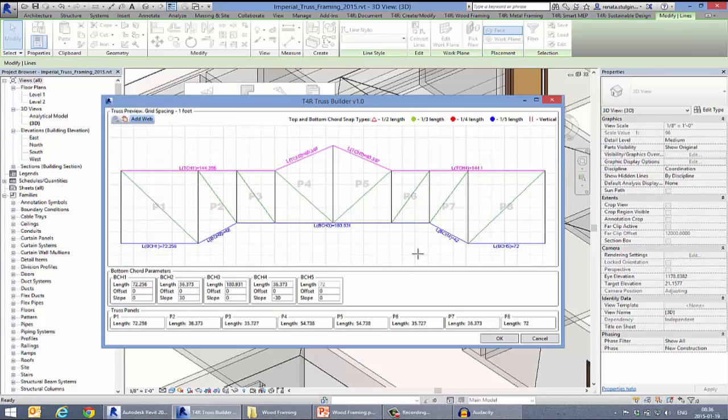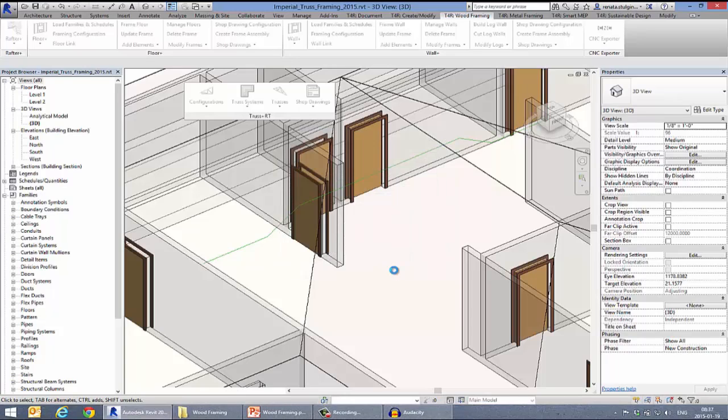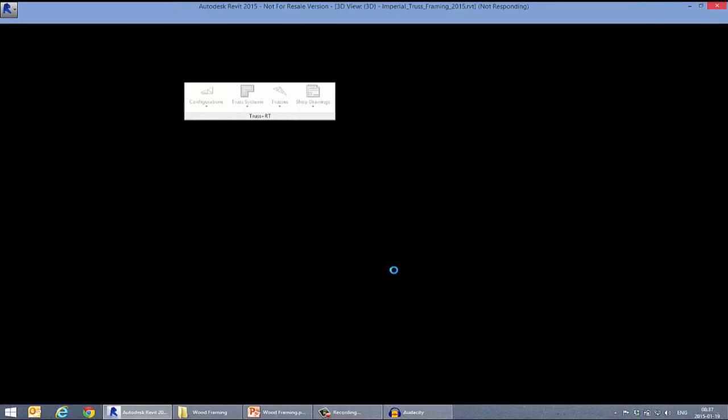And here you can make your own design, you can draw the different frames in different ways, and after pressing OK, you just need to add a new name for this family. And now the tool will create a new truss family for you, and the tool will place this truss into the place where it should be.